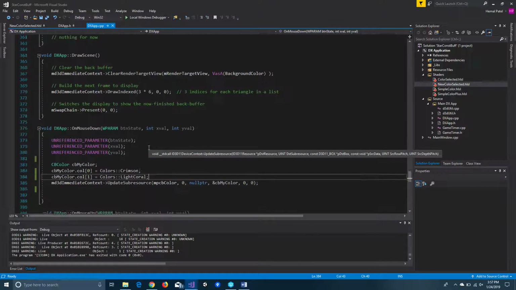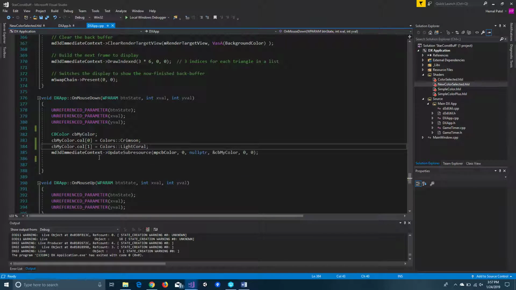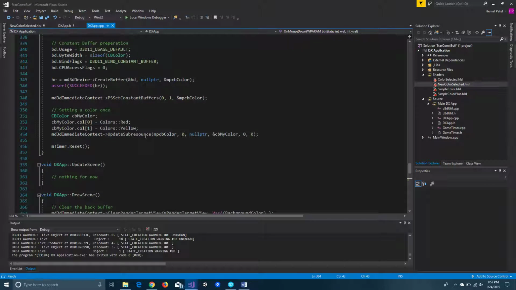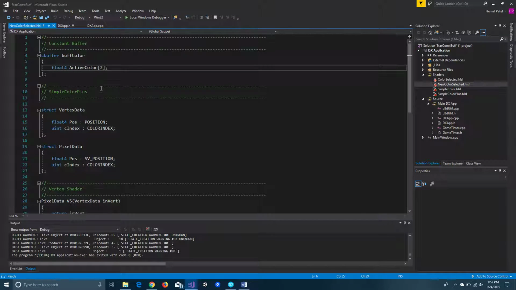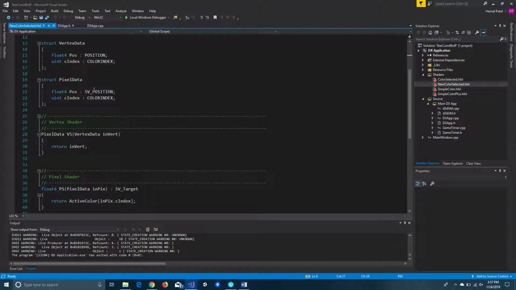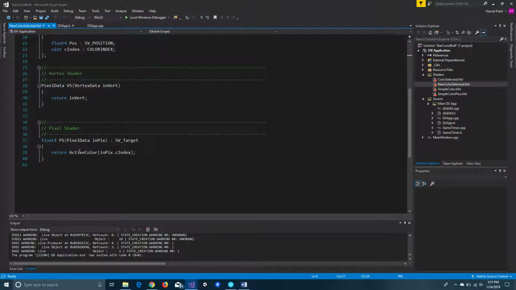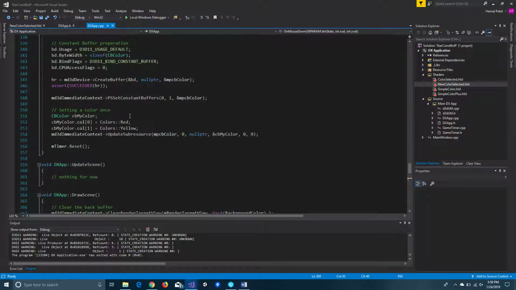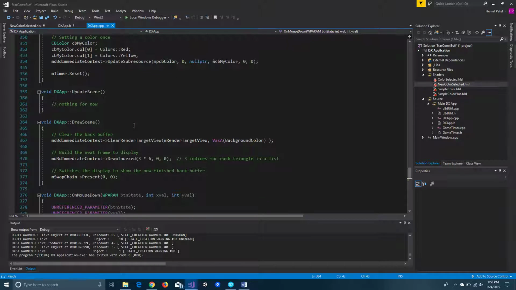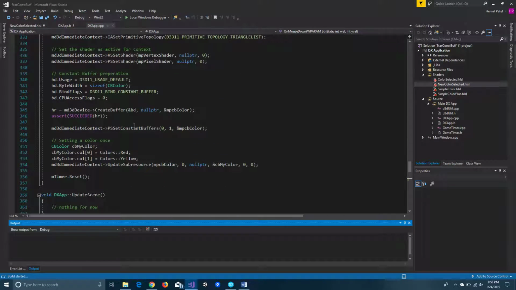What we've also additionally done is, on mouse down, it updates the color at runtime itself. We have created a new shader for that, the active color, and our vertex data is position and color index, and the pixel data is getting SV position and color index. It is simple code where we're just outputting in the pixel shader, passing on the index, and based on the active color, which one it is, it will just pass on the information to the pixels itself. So let's go on and run this code real quick.